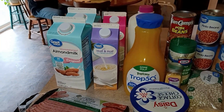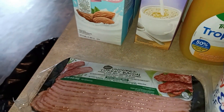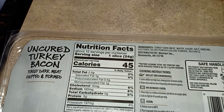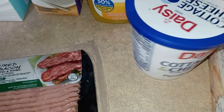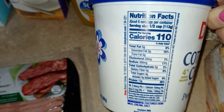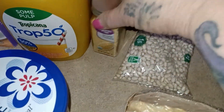Here is my little Walmart haul. I got almond milk, regular half-and-half, and fat-free half-and-half that I mix. David wanted the turkey bacon — it's 45 calories a slice with 5 grams of protein. I'm also doing cottage cheese bowls: half a cup is 110 calories, 5 carbs, and 13 grams of protein, which is awesome. And I needed some more ground mustard and Parmesan cheese.